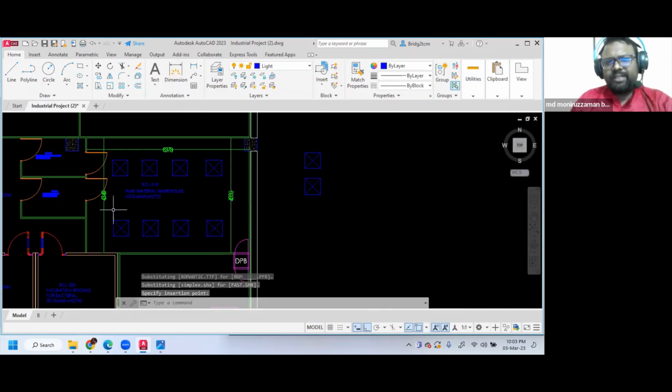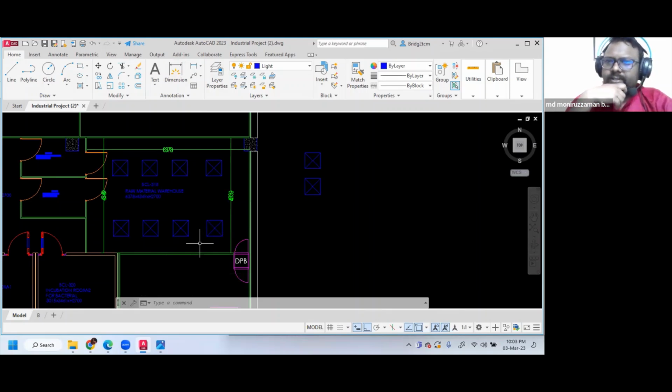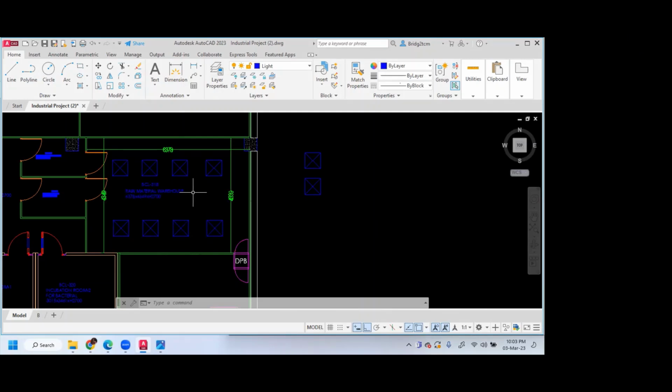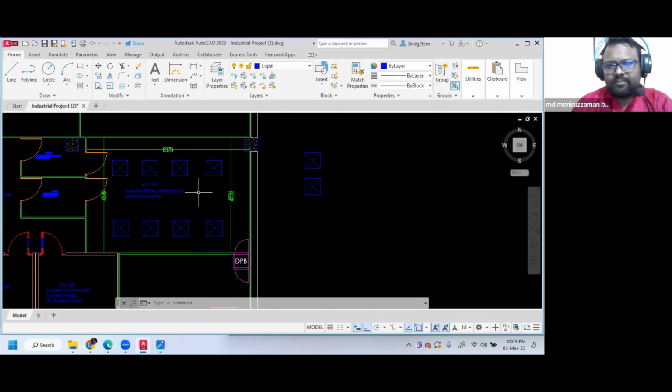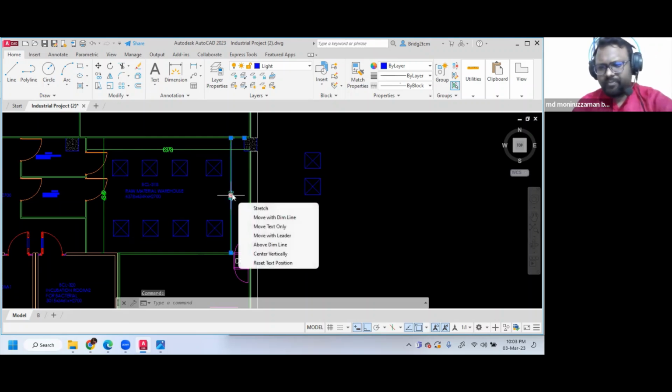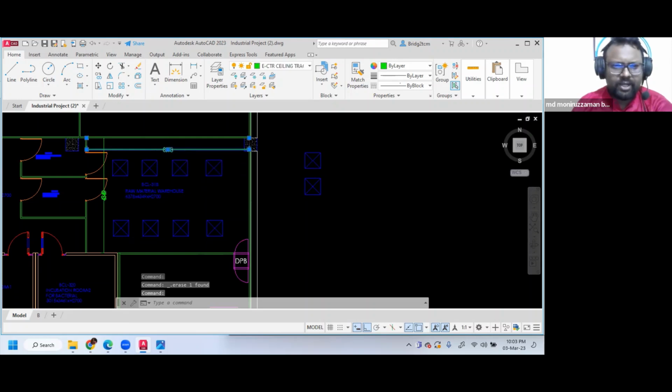Now, what is the problem of this kind of distribution? 4 lights here and 4 lights here. Some places will be very bright and some places will not be bright. Like in the mid portion, there are no lights. But you also need to look uniform. What are the other options I can explore? Give me some more idea.